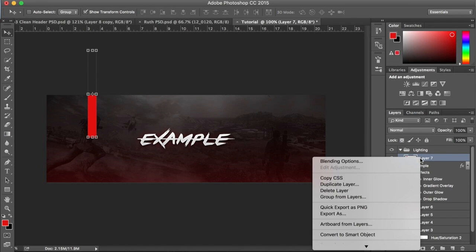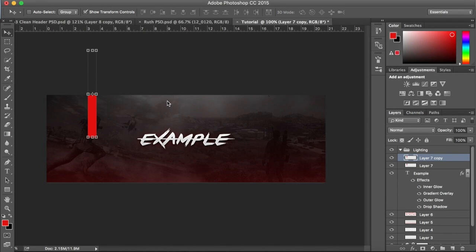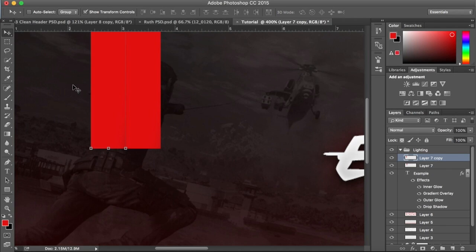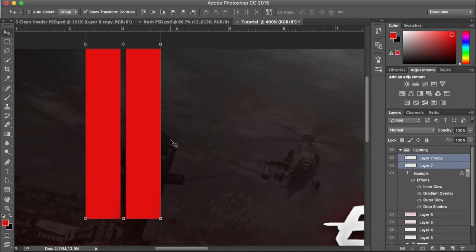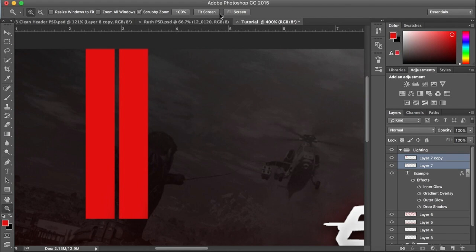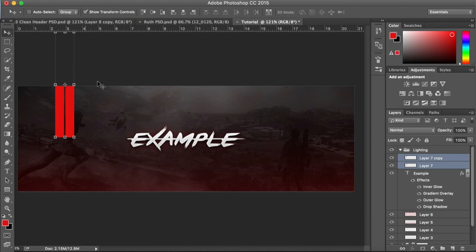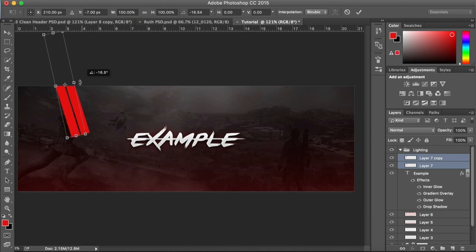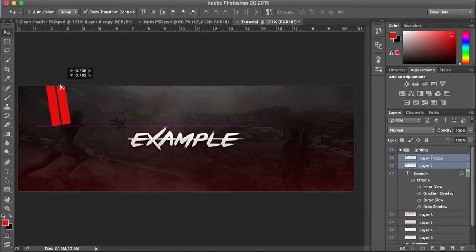You're going to duplicate it again, and then make it so there's a little space in between. Actually, I can't get the right space in it. So you can zoom in if you need to. Something like this. And then I'm going to make it a little more condensed again. And then you can rotate these two layers however you'd like to, maybe something like this.